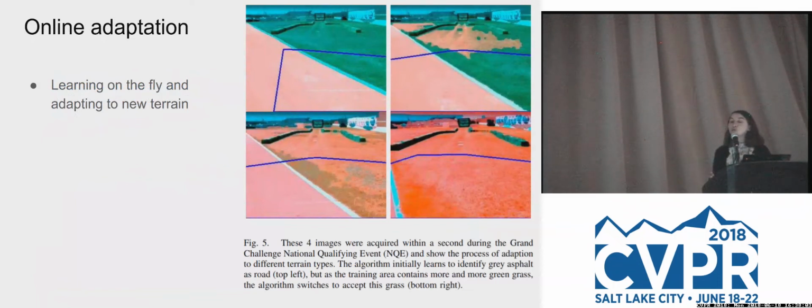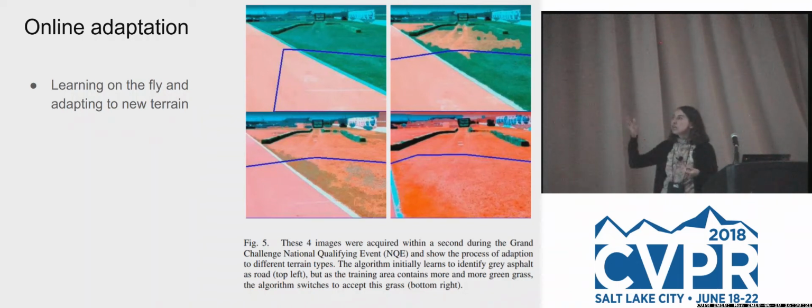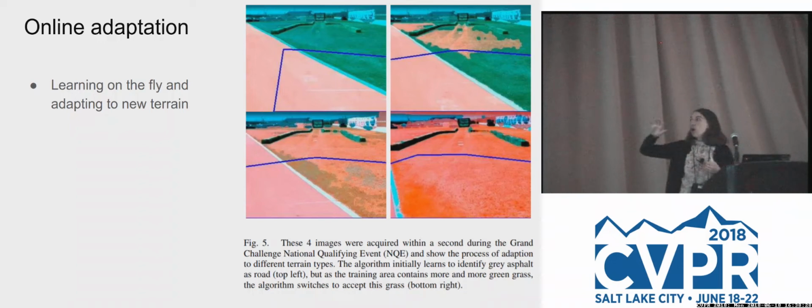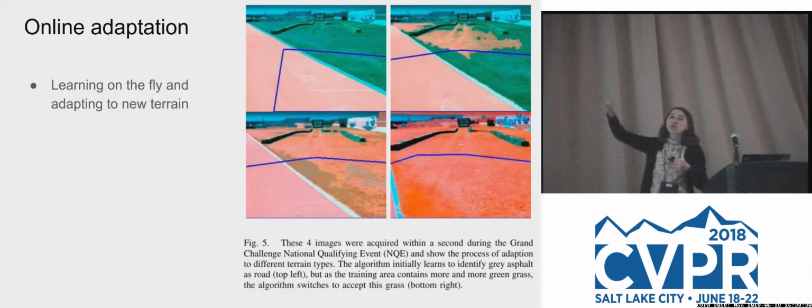So in addition to learning self-supervised, using one sensor to supervise prediction with the other, they also updated their learning parameters online as they went. For example, here they are showing an example in which, in the beginning, they thought the road is more brown or pink, and then the grass is traversable, and then the grass on the side is non-traversable.